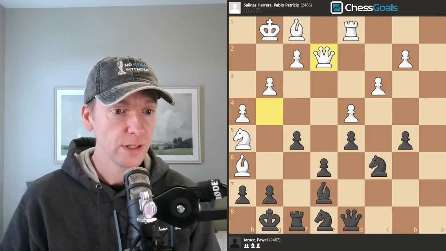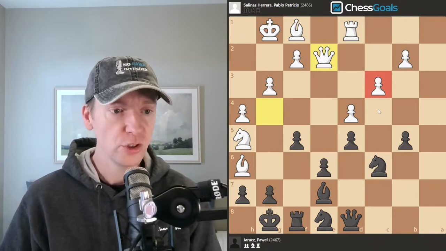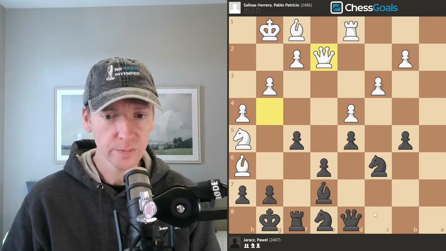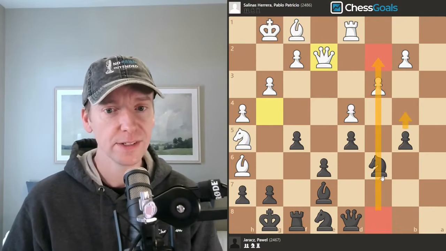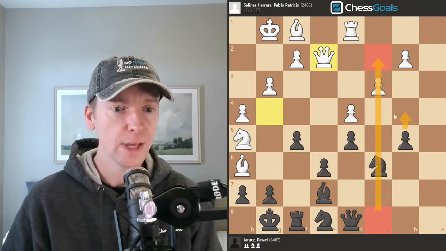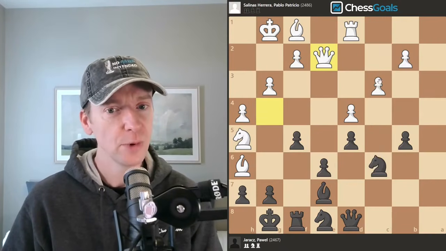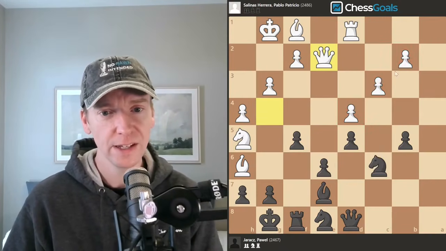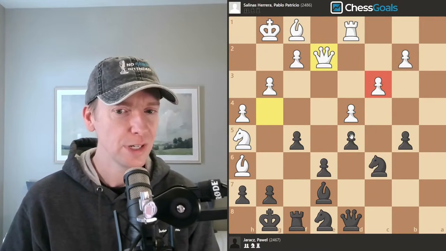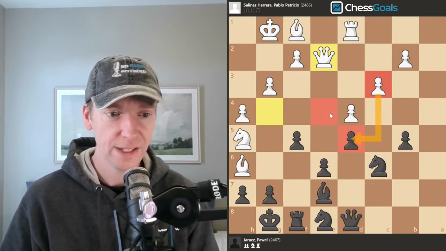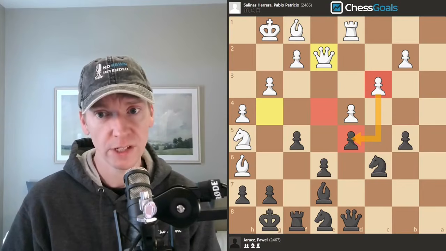Jacopo has a question. Is there an example where the knight is on c3 instead of the pawn for white? So usually if the knight's on c3, what you can do is put a rook on the c file hitting c2 and then push the pawns. You can create the same type of play knowing that there's a soft pawn on c2. So the pawn's more solid on c3 as part of the pawn chain. On c2, it's not as good. And the knight on c3 is a pretty bad piece running into our pawn, and e4 is always going to be defended by our pawn. So that's a good question because it does feel different.